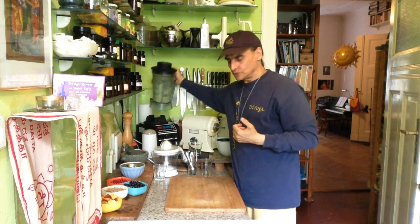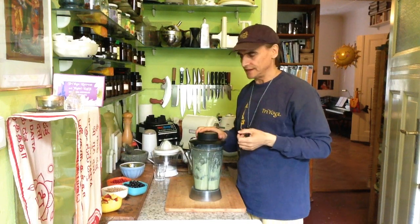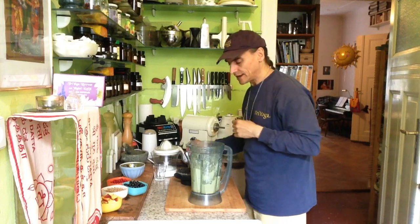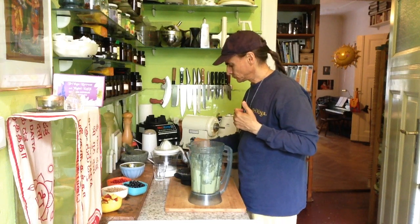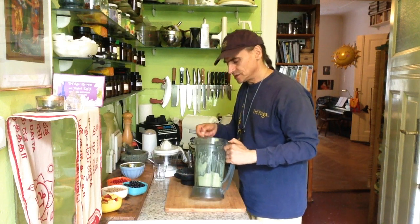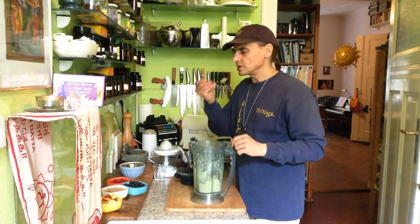So I hope the texture is good now. I had 3 bananas, medium size, and 1 small avocado, and half of a lemon, rather a large lemon. I see the texture is really nice. This is a good texture. I'll show you in a moment.